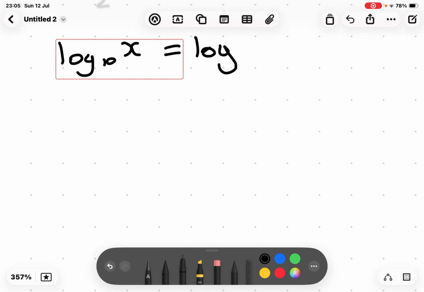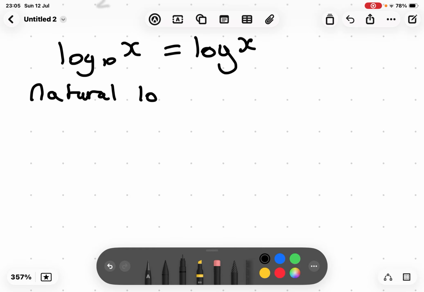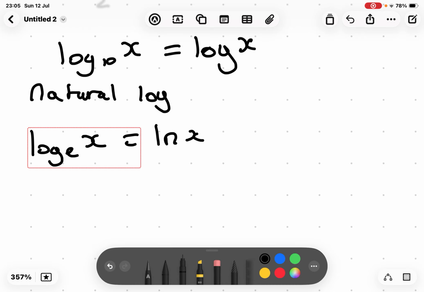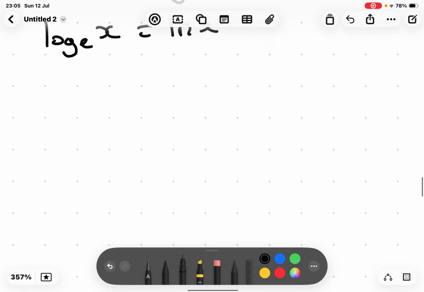Another thing to understand is that log 10 is equal to a normal log, like without a base. So if you don't see a base in a question, it's 10. It's always 10 unless there is already a base in a question. Also, a natural log. Pardon me, so natural log is log e x. E is an actual thing on a calculator, and it's also on a calculator, by the way.